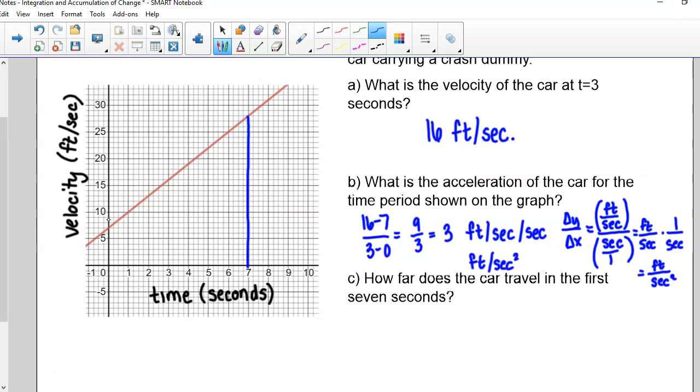It wouldn't be that accurate. But what units are so cool. So what we have been doing, we were finding slope, which was changing y over changing x. Okay? So what I want to do is I want to find the area of this area underneath the curve, or the line in this case, from 0 to 7. And let me show you why I want to do that.